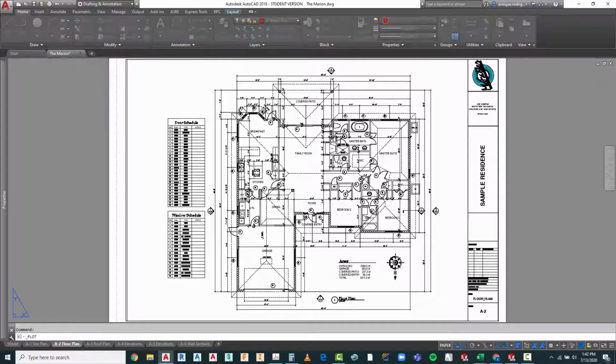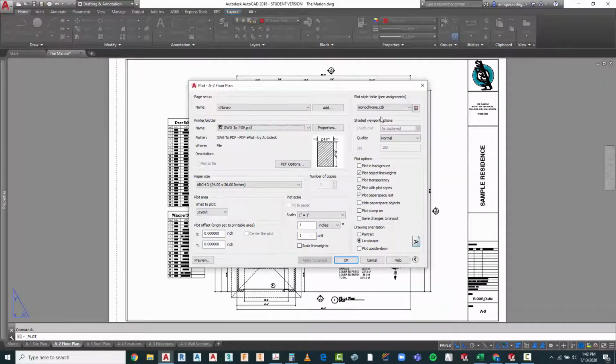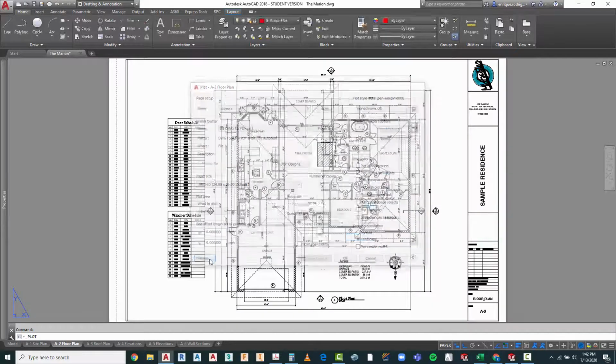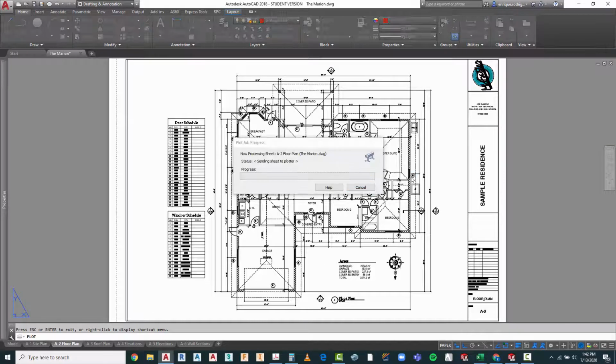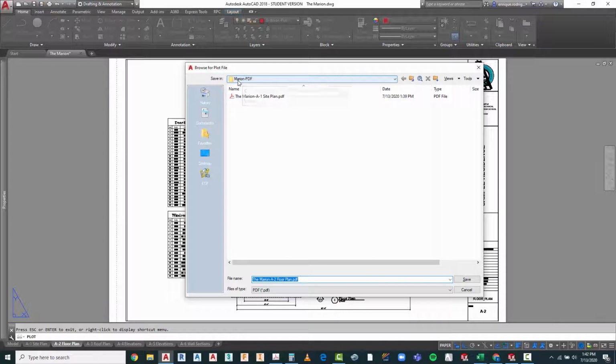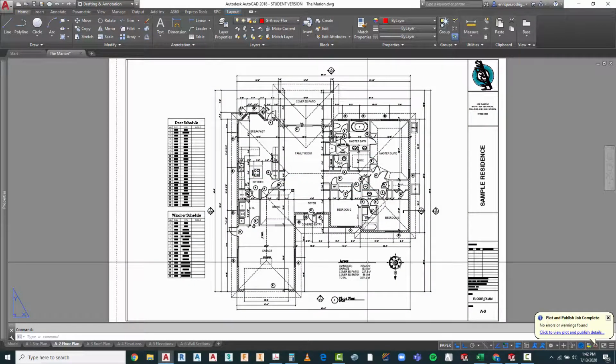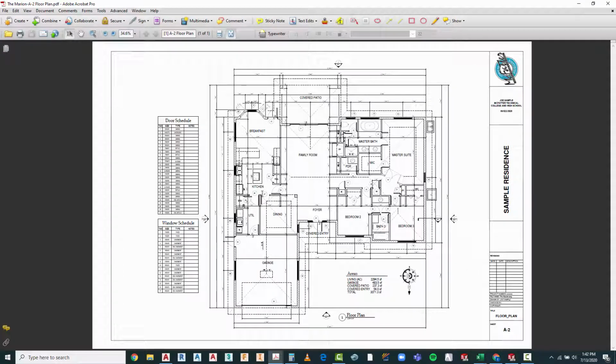Let's close this out and go back to the print icon. Everything looks great as how it should be. Let's do a preview before we do anything else. That looks good. Right click, plot. It's going to default this time because you've already located that folder. Just double check the name, go ahead, save, and it's going to be a preview.